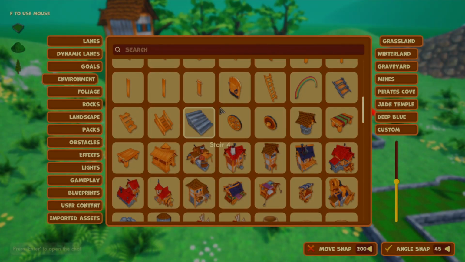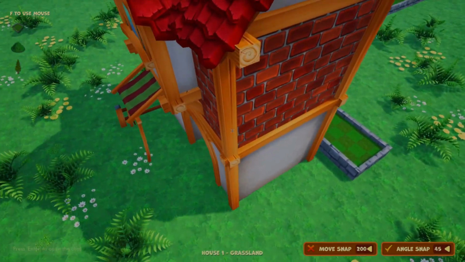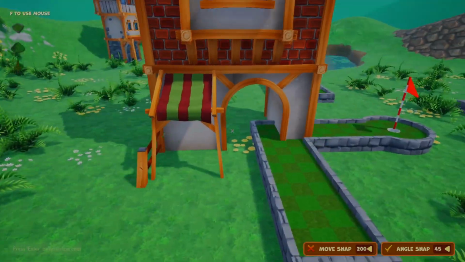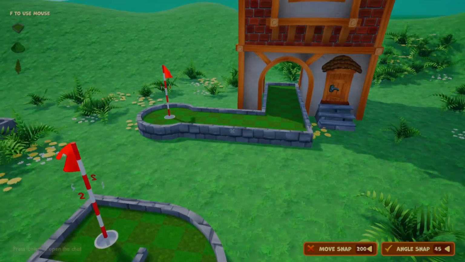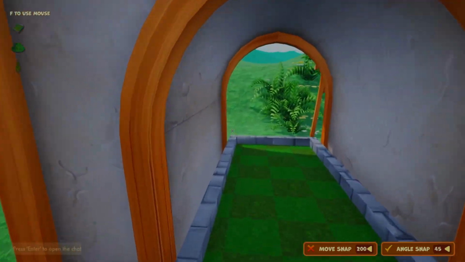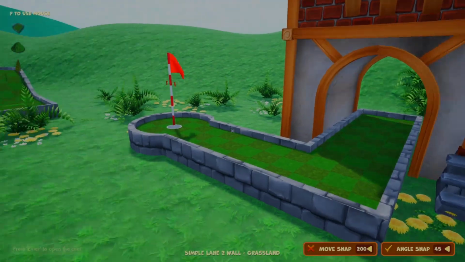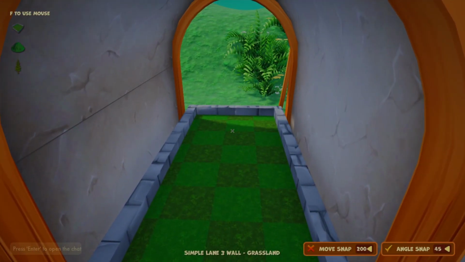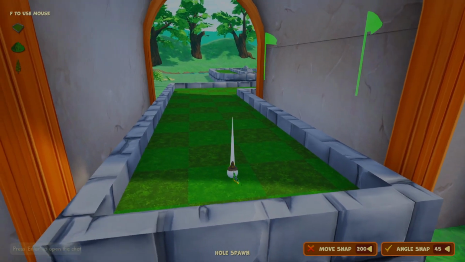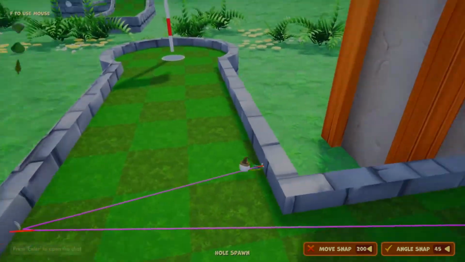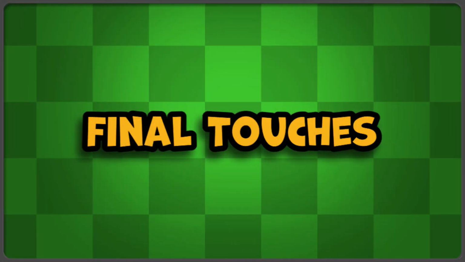Now, another great thing you can do with things like this, say if I choose house 1, for example, you notice it has this little archway. Now, I can rotate this arch, and I can place it around our course. Doing something like this creates more of a sense of there's an inside and there's an outside. So simply by adding an arch, we've changed nothing about the course or how it operates, but it now feels a lot more dynamic because now we're putting through something else rather than just across the green. So that helps add a dynamic that can be really fun.